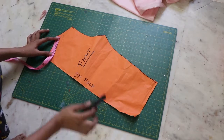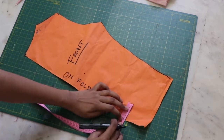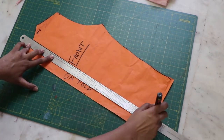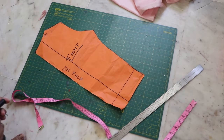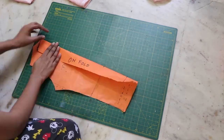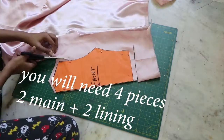Now for the back, take your front cutout. Measure and mark 2 inches from the shoulder, then measure the remaining part and continue the same measurement till the bottom and draw a straight line. We are going to reduce this part as we are going to keep the back open. First I decided to reduce just a little bit from the bottom, but then I realized I had to reduce more. Instead of cutting this, just fold and tape it down so you can reuse it later whenever you need it. Trace it on a fabric and cut it out.